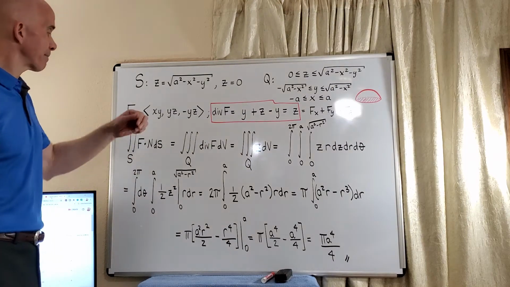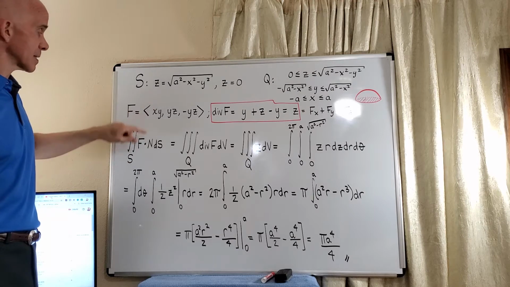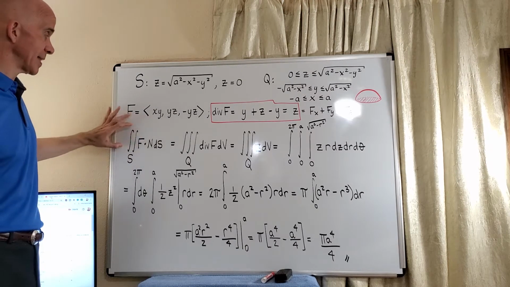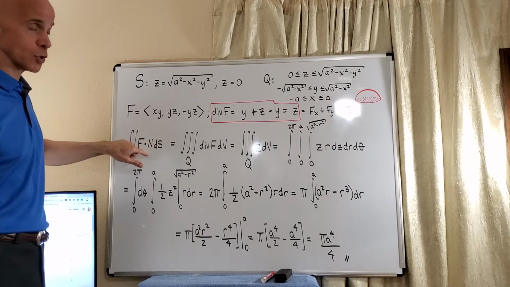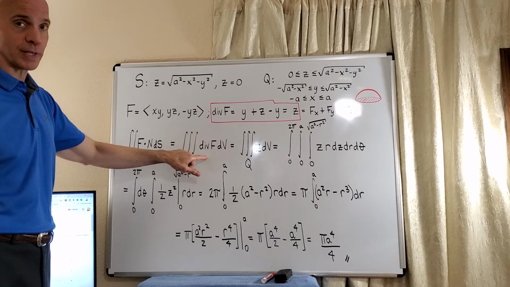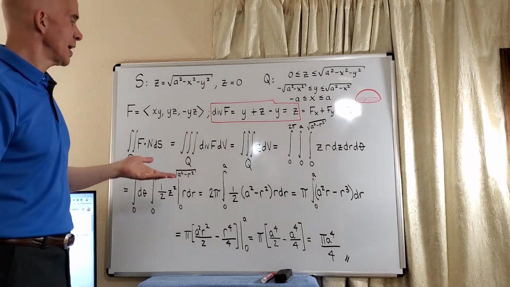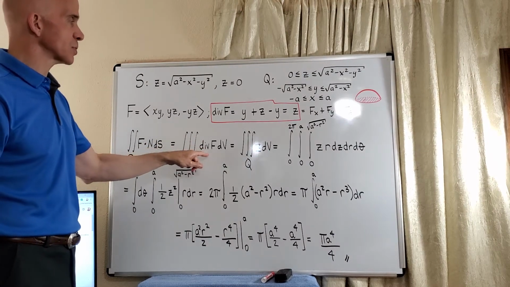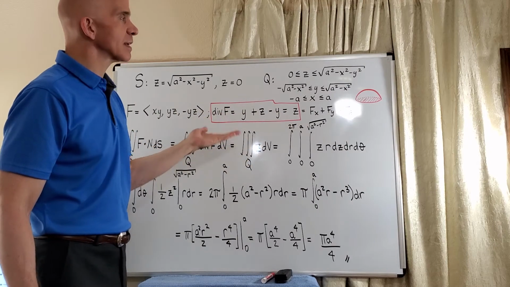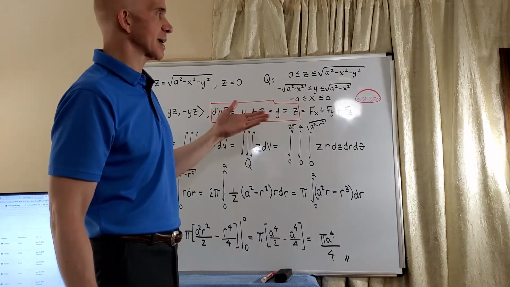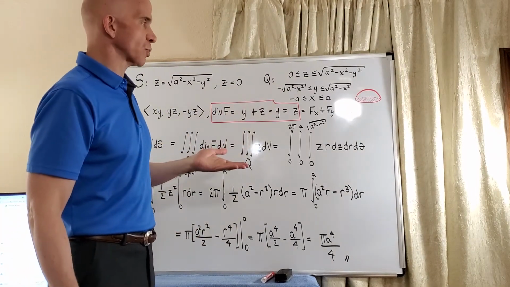Now, again, the surface integral of the vector field across the surface S, in this particular case, is denoted by these symbols. And of course, the divergence theorem allows us to replace this surface integral with the triple integral of the divergence across Q. So now what we do is simply replace the divergence here with what we computed it to be, z. And then again, you look at this region here and say, well, that has lots of circular symmetry, so we can use cylindrical coordinates.